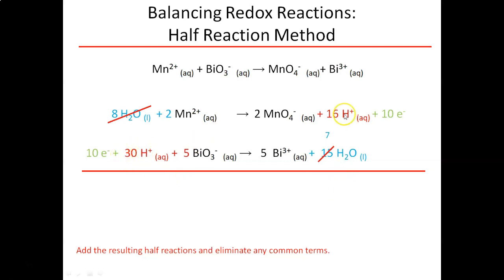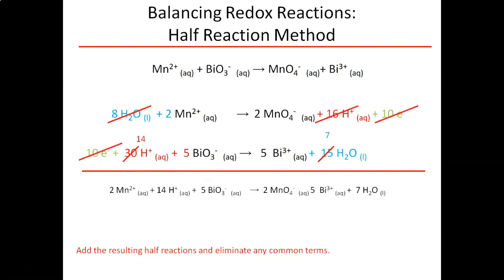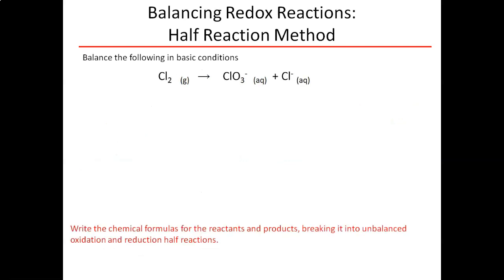And I have protons and protons, and electrons and electrons. So I can cancel out my protons and I can cancel out my electrons. So therefore when I combine now, I have my reduced reaction. Now you could add it all together and reduce afterwards, but it's sometimes easier to do it when you're adding it together. Let's take a look at another example, but again we're going to do it in basic conditions.